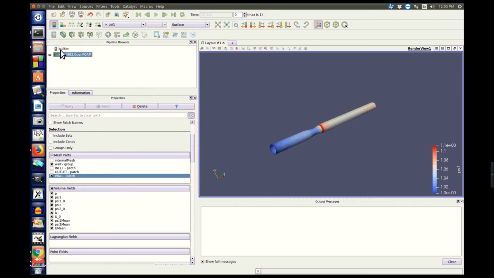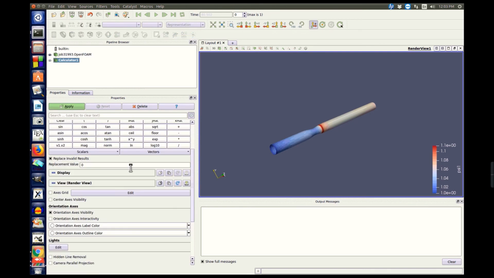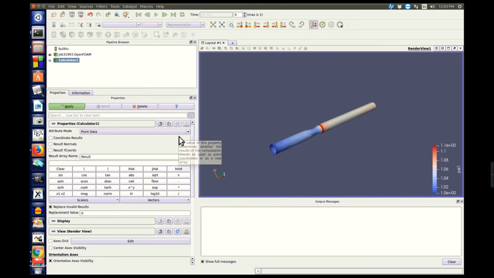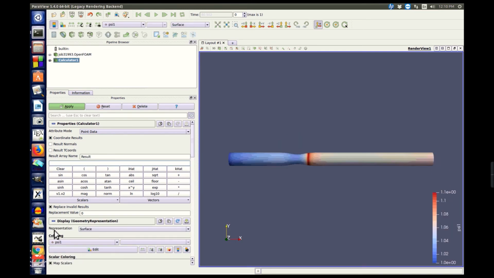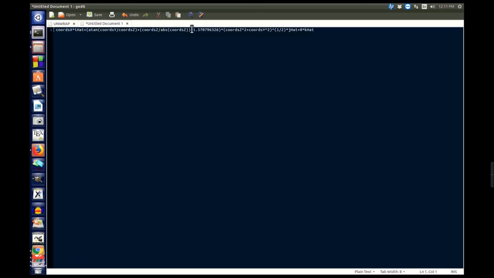Let's open the calculator app. Here we have the calculator app, and before going forward, just take the coordinate results option here. After that we just have to put the formulation that we just derived in this particular blank space. Before that, please don't forget to cross check this coordinate results. And what we have to basically put in this place is this particular expression, which is nothing but what we have just derived on the blank sheet.